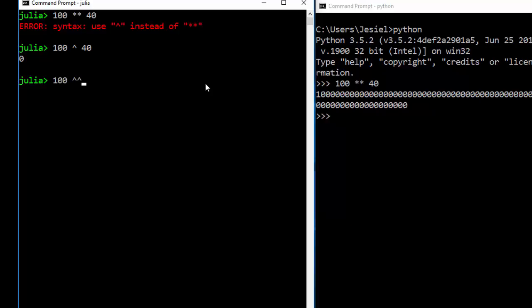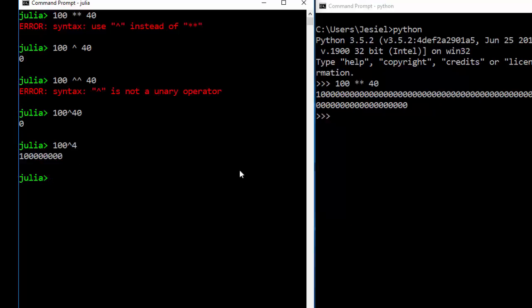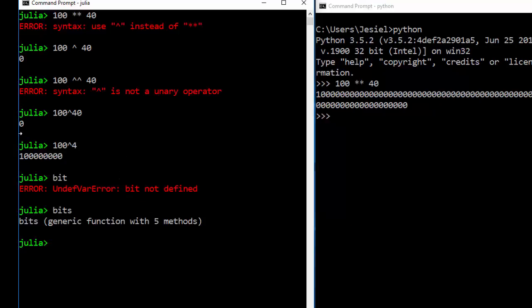Let me make it 40 and see. Anyway, that means that in Python you can raise it to the power 40, but in Julia you can't do this. Let's try another one and see whether it's possible. Still 0. Maybe because it's too high. Yes, because it's too high, it can't give you all the digits of that number to the power of 40, but Python has the advantage there. That is one nice thing about it.